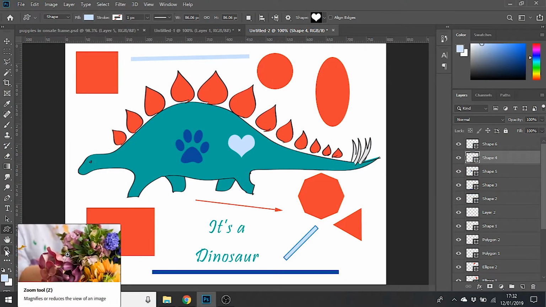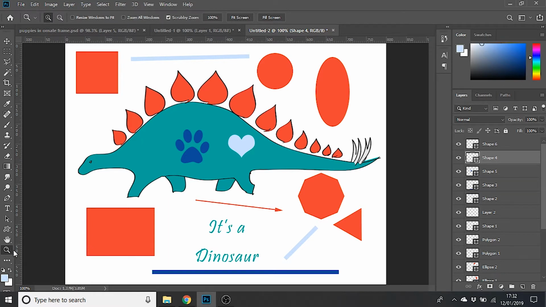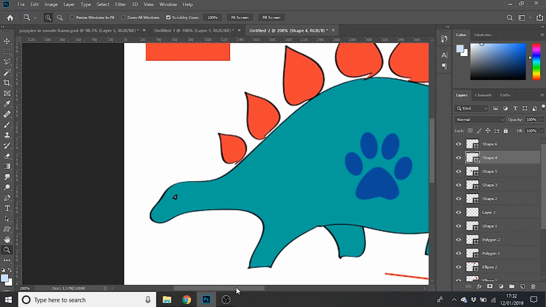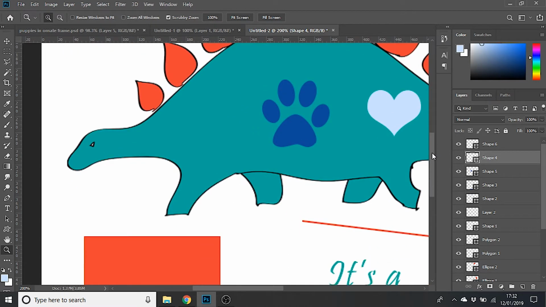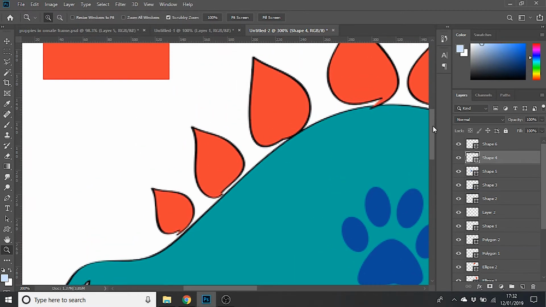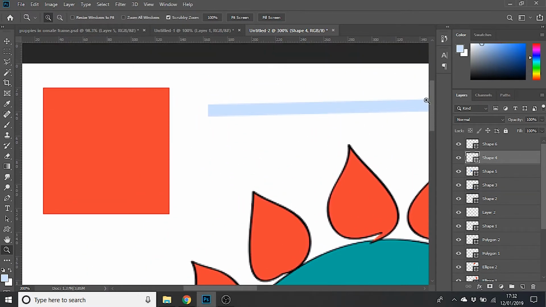The final tool I'm going to show you is the zoom tool. When you're making designs, especially if they're quite small or if you're working on a very small part of something, it's really handy to be able to zoom in to see more easily what you're doing. So click onto the zoom tool, and then just click anywhere to zoom, and then you've got the scroll bars down the bottom and along the side to let you move to where you want to go. And click again, and it will zoom in some more.